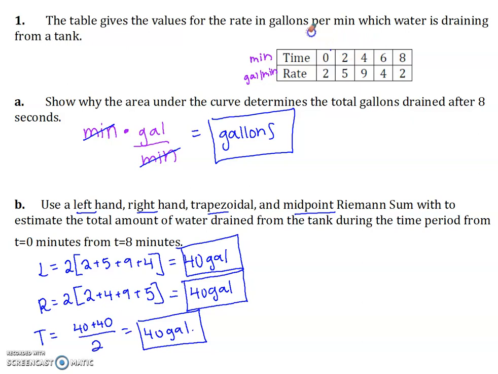So what you're going to do, let me erase this. If I look at the interval from 0 to 4, well, the midpoint of 0 and 4 is 2. Then from 4 to 8, the midpoint there is 6. Okay? So what we do is we start with the second column in the table, and then every other column from there is going to be the midpoint of the two numbers that it's between.